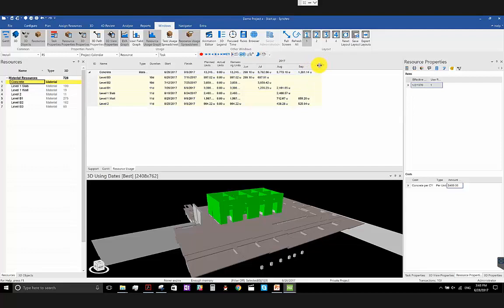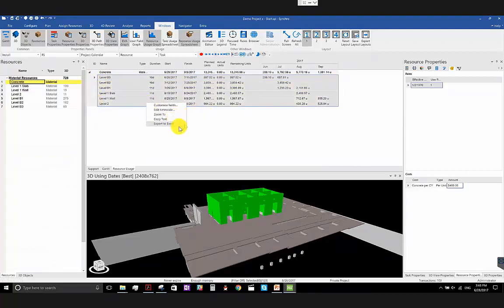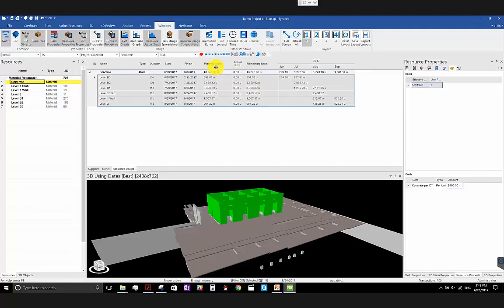Right now this table is not editable, but what you can do is export to Excel and then copy text if you want to. You can copy text or export to Excel. But this is a new window that has been implemented. It seems that there is a need from our users that they want to see the resource usage and the resource usage spreadsheet. That's why we did it.